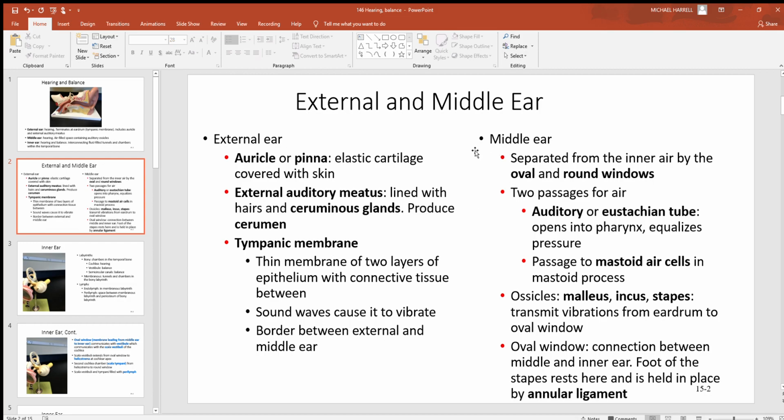But deeper to the inside, there's the middle ear region. Now, it's separated from the inner region by oval and round windows we'll look at further along. There are also passageways for air leading into the middle ear region. That way you can balance air pressure on your eardrum. If you ever get pressure on that eardrum one way or the other, positive or negative, it'll be pushing on it and it won't vibrate easily and you won't be able to hear the way you should. But if you look at our throat, which is our pharynx, there are these auditory or eustachian tubes that lead back into this middle ear region. Whenever you yawn or swallow, skeletal muscles will open them, and that lets air move back towards that middle ear region to balance the pressure, whichever way it needs to move.